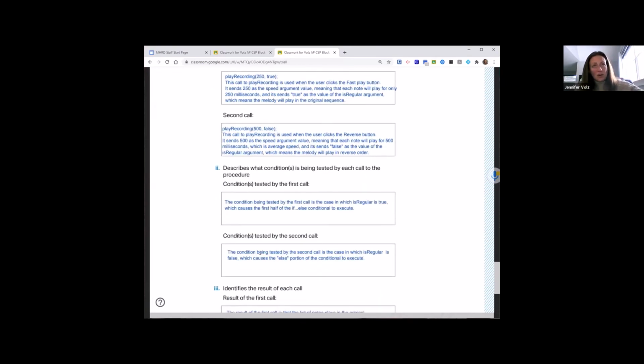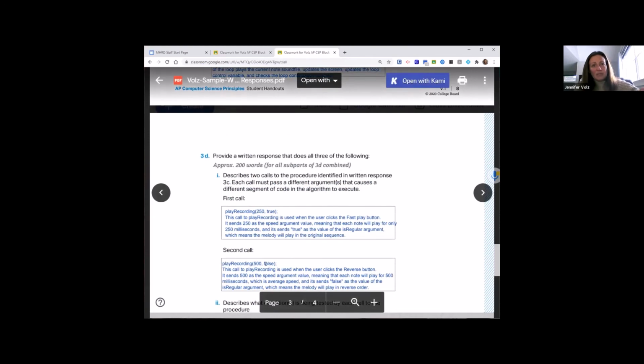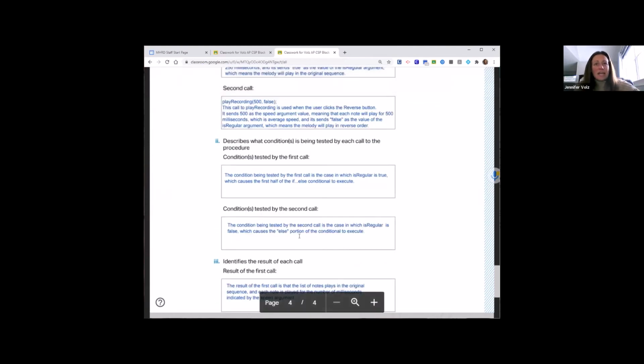The second call, play recording 500 false, tests the case where isRegular is false. So it causes the else portion of the condition to execute. It tests out whether the program can really run the song in reverse. Okay, so when I make those calls, those two different ways, I'm exercising or testing different parts of the algorithm.